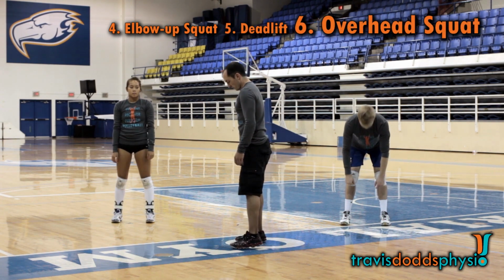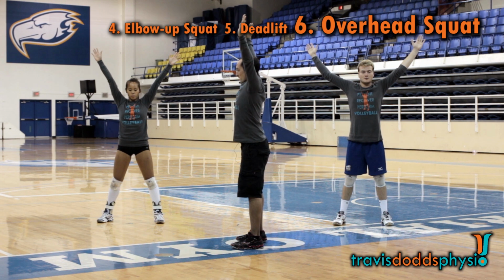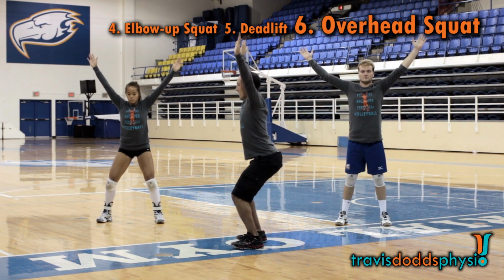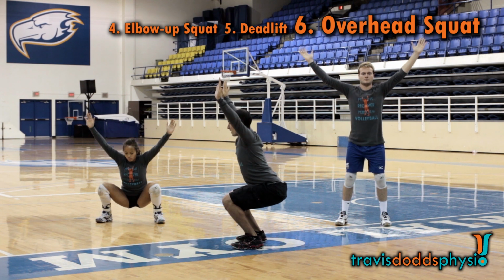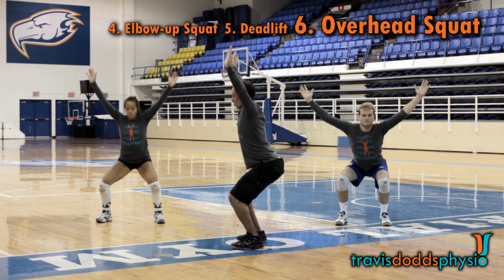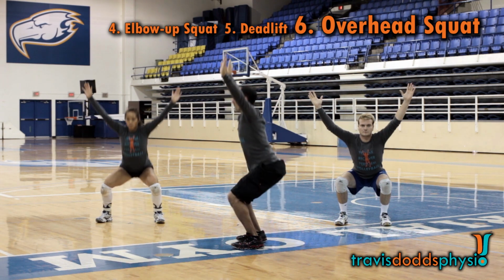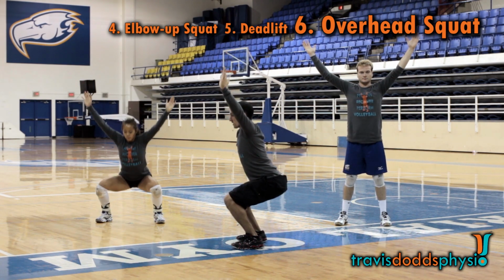Okay. Next up, we've got overhead squats. In this position, we've just got the elbows straight, hands directly over top of the shoulders, a little bit of core activation, up tall, and then dropping down. We feel that point when the hands want to start coming forward and the butt wants to tuck underneath. That's where we stop. It's a good measure of total body flexibility. You can see we're all a little bit more or less flexible than the other, and that's okay. It's a bit of a process. As you work on these, you should be able to develop and optimize flexibility for yourself, which takes several months to years working on these kinds of exercises.